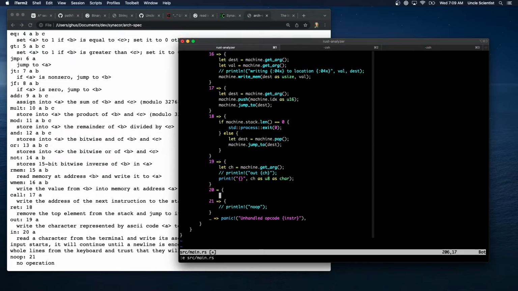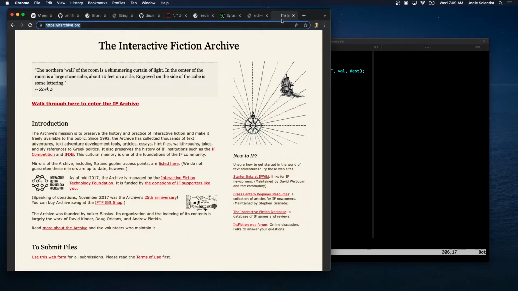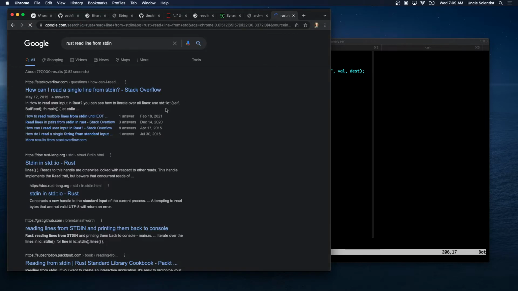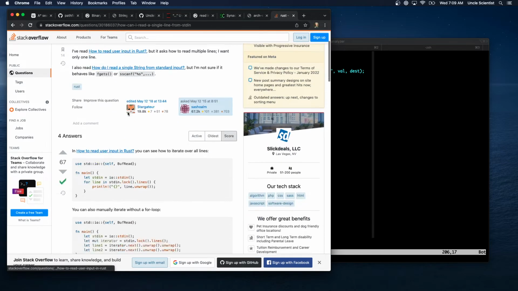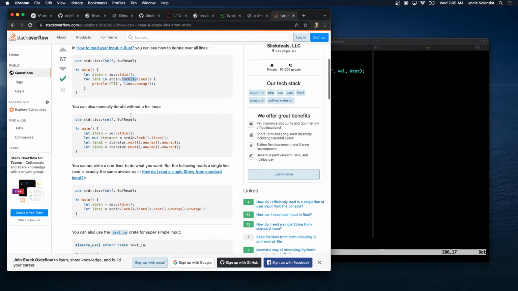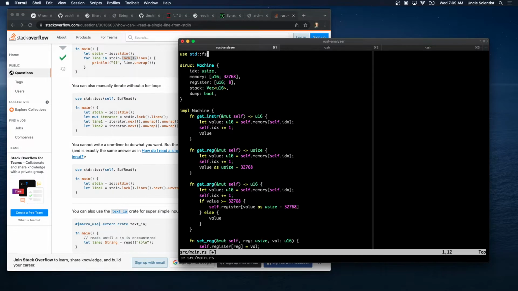It's 20. So what we can do, how do we read a line from Rust? Read line from standard in. How do I read a single line from standard in? Perfect. You have to lock it. Interesting. So I'm assuming that this will... Oh, it returns an iterator, lines. Okay, so what we could do, I guess, is set that up right at the top.